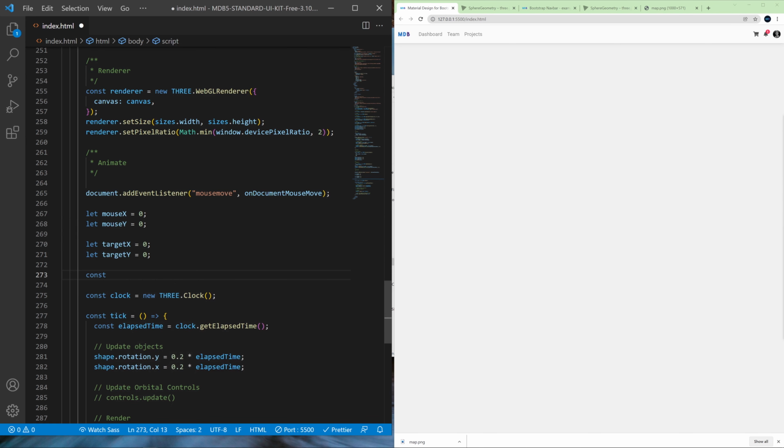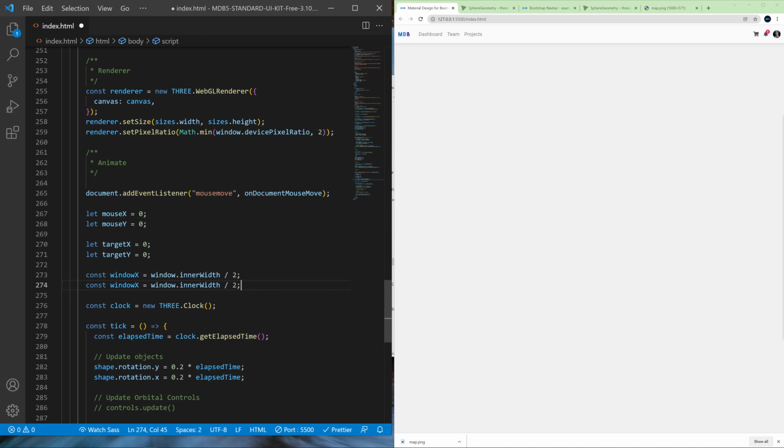Then const windowX, window inner width divided by 2, and the same for Y, inner height.